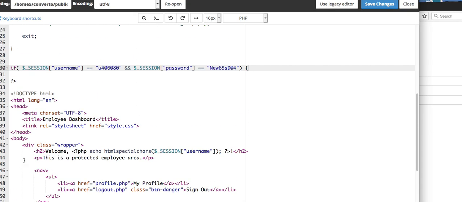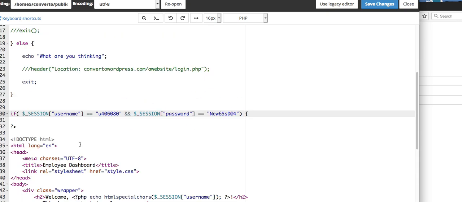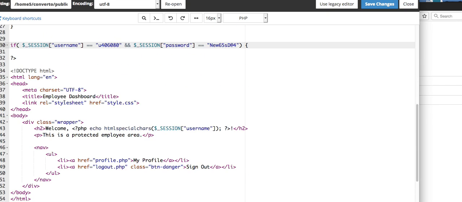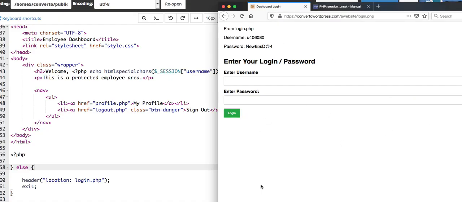So if you're using the if and then else, this part of the if condition is going to be true if you had it. But if you don't have it, it's going to jump to the else. And this belongs to that one. And it gave me header login.com, and that's why you got back to your login. You see? See how great that is?